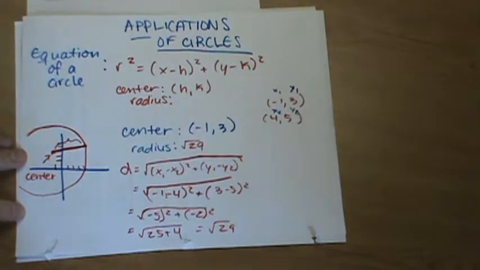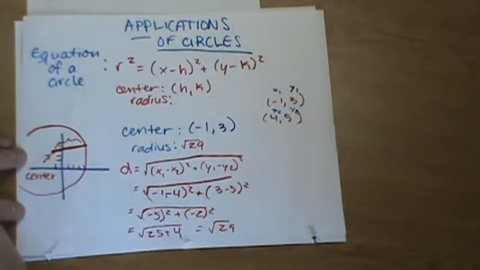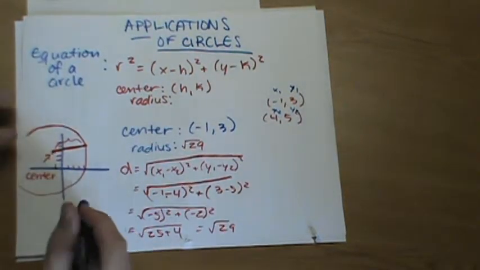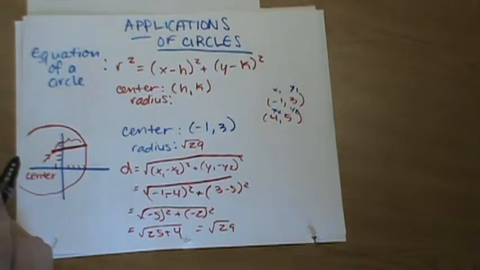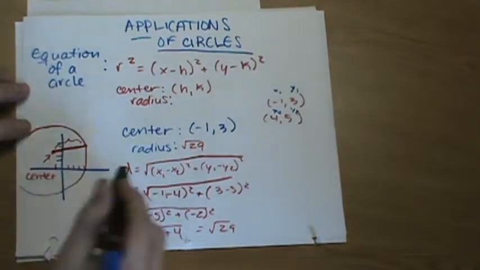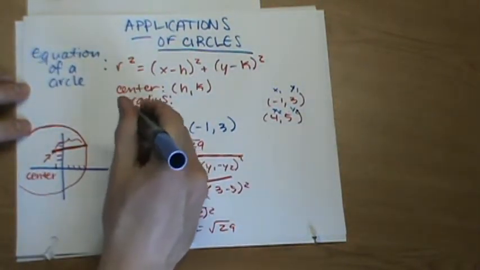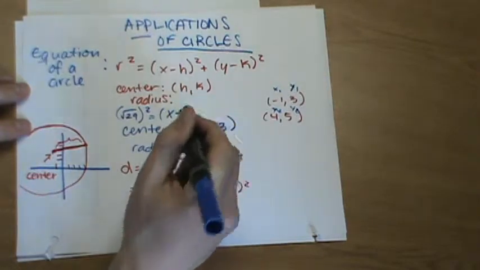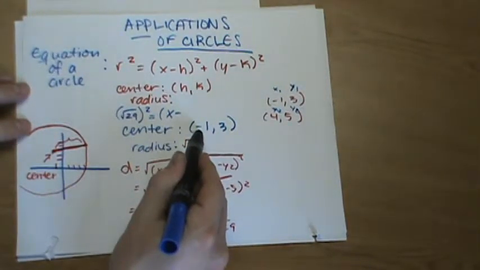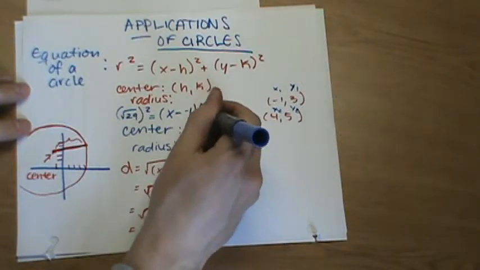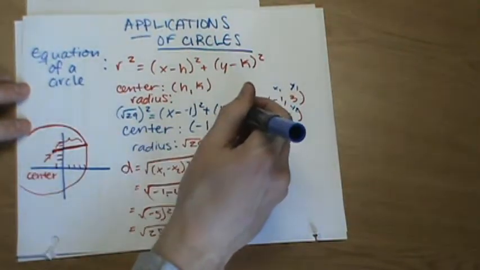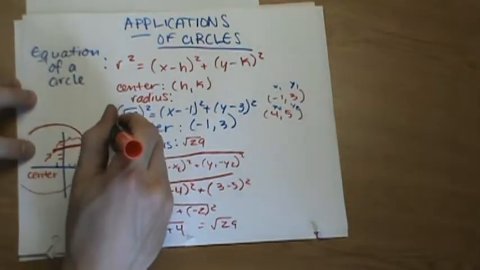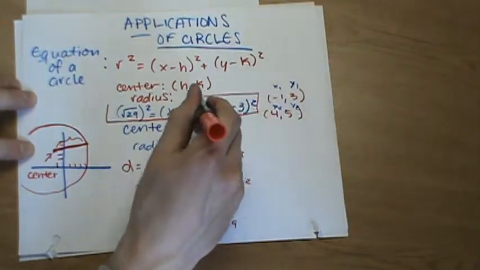I have the center and I have the radius, so now I can actually put it into my equation for a circle. And I'm going to do that right here. So I'll write it in blue. So my equation for a circle, r squared, put in r. R is square root of 29. Square it. Equals x minus, h is right here, this -1, so minus -1 squared plus y minus k, which is 3 squared. So right here, what I'm boxing in red, this is my equation for a circle.